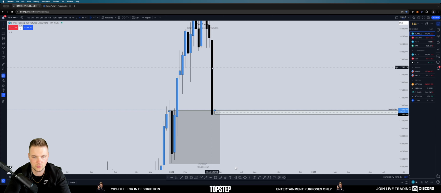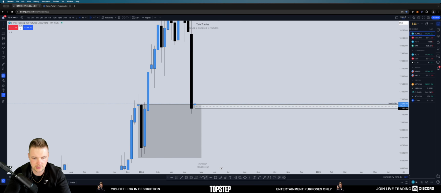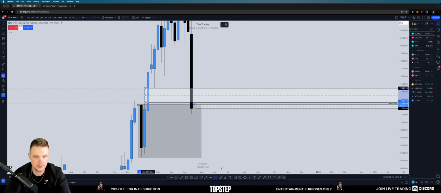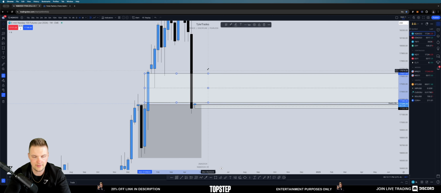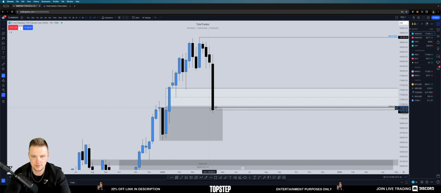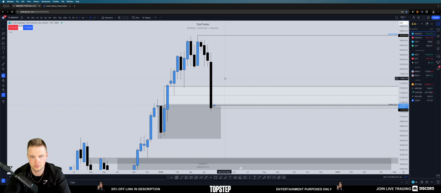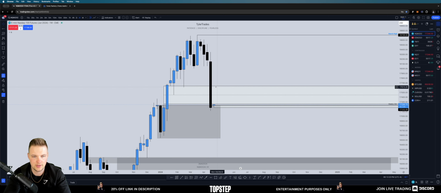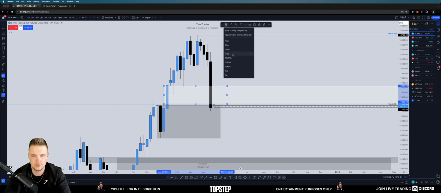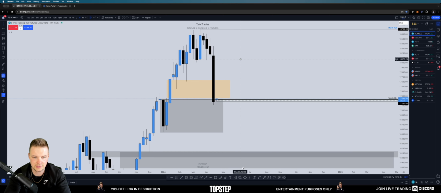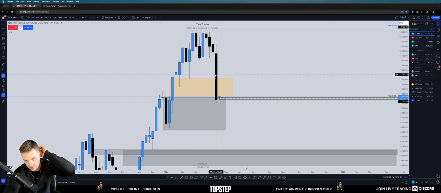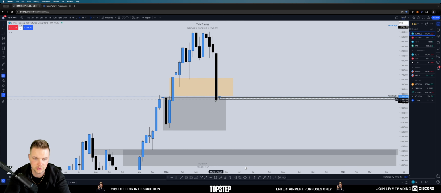You guys can see as well here on the weekly, this weekly imbalance did get inverted. Now it's obviously a pretty big imbalance, and to see price pull up into here, there's still a lot of opportunity in here to do really all sorts of different things if you wanted to. But this is obviously now looking to be treated, in my opinion, as an inverse fair value gap, right? So we came down on the weekly candle, closed below it strong.